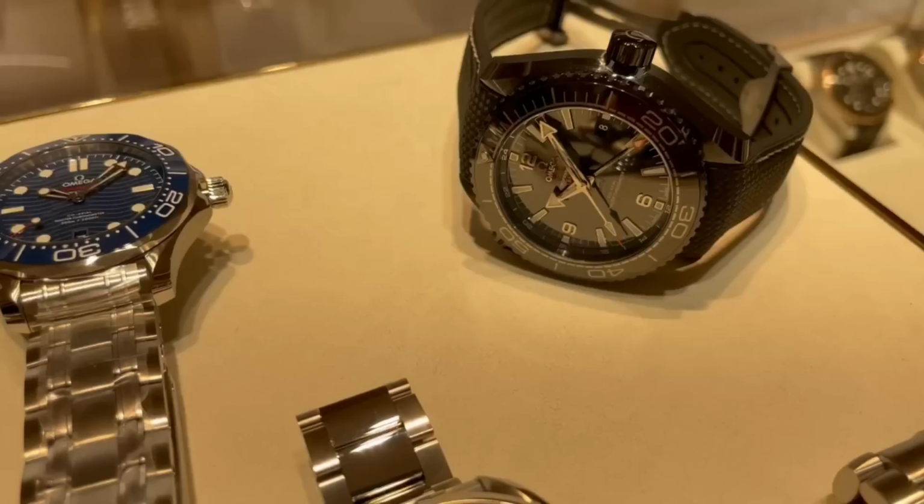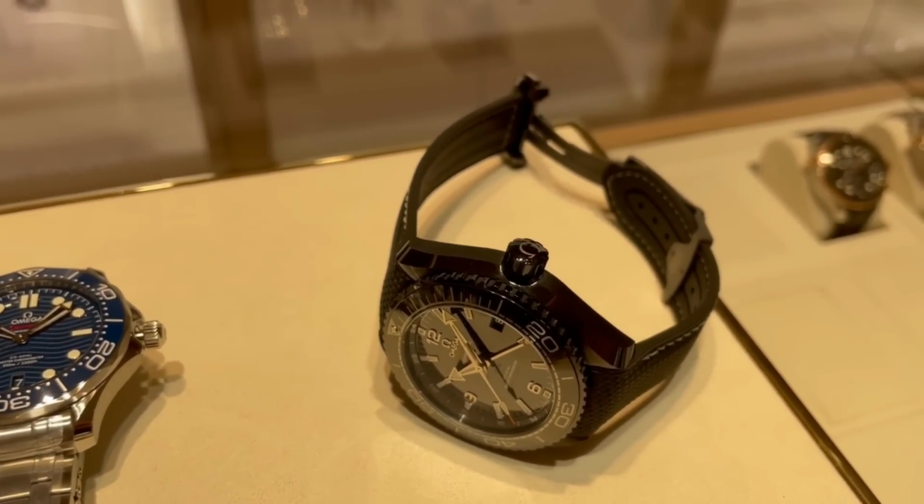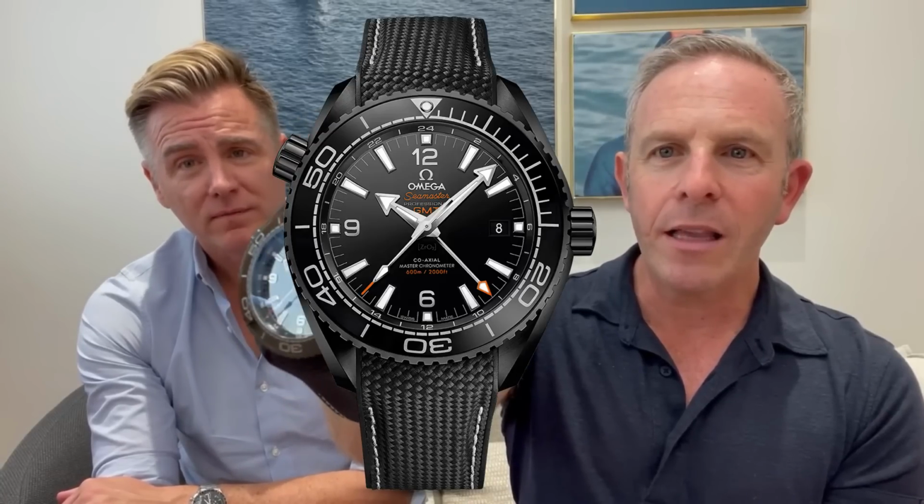And then this is the one. I know. You've gotta be kidding me. This thing is tempting all around. It feels so good on your wrist. This is like the black on black. The deep black, it's called. Thank you for keeping me honest. But look at this watch, people.